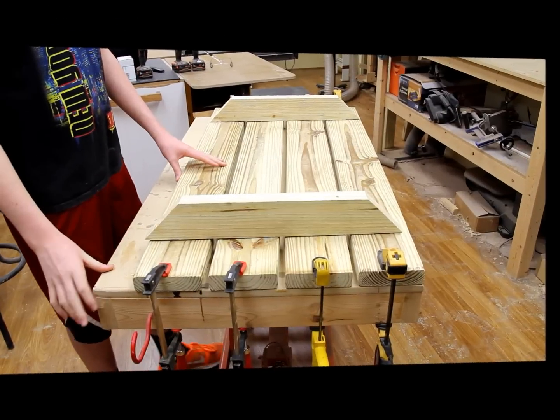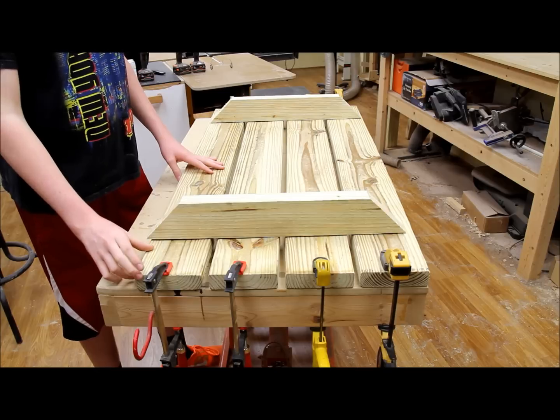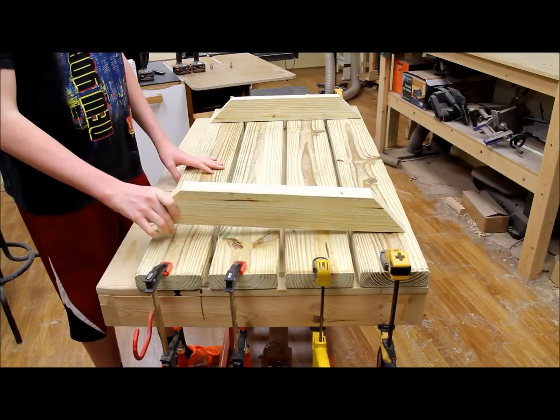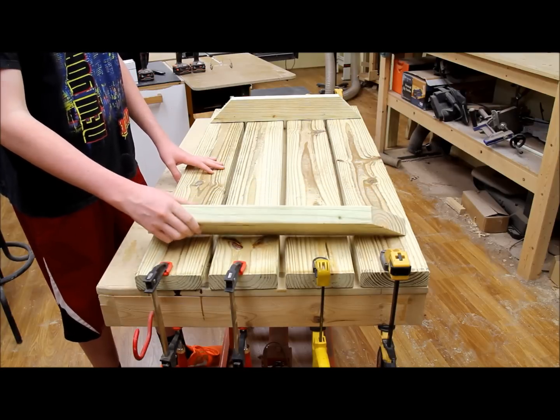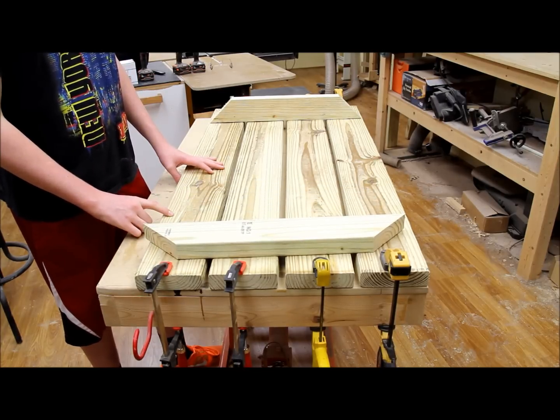Once you have all your tabletop pieces fastened down to a workbench, you want to go ahead and measure in 4 inches from each end on the two end boards so that you know where to position these tabletops. Then I'm going to go through and mark the location of each board on these and drill my Kreg screws.